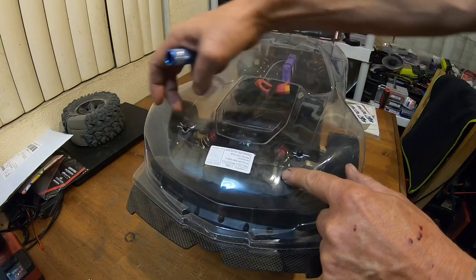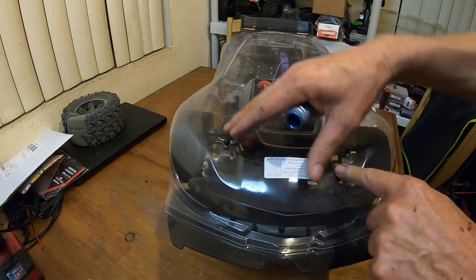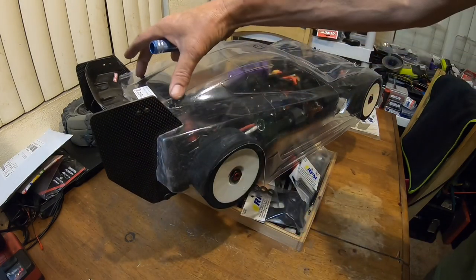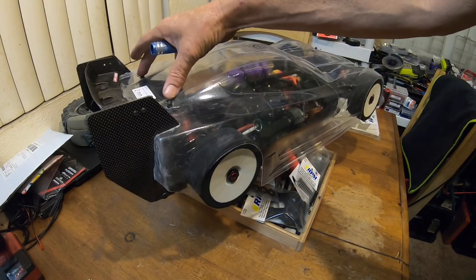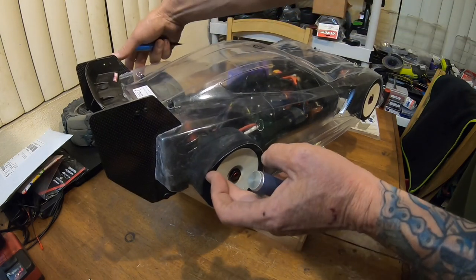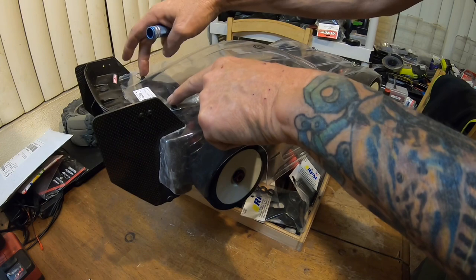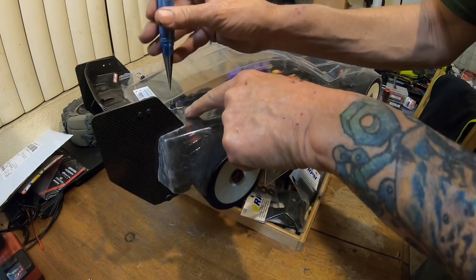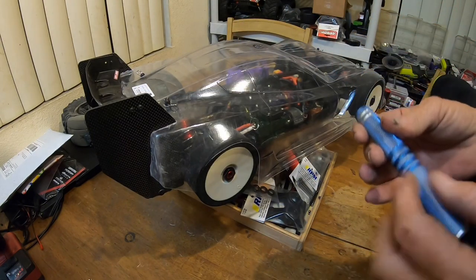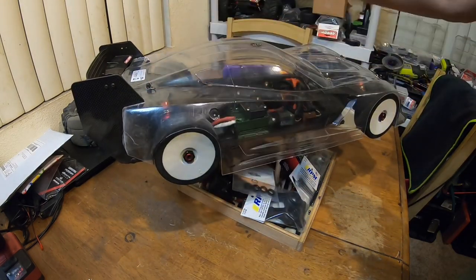This body's got a curve to it. I can't go from this side, so I have to go from the inner. Once I get the pins mounted up, I'll switch over here to the back. And like I said, I took the Infraction rear body post, pushed it down, centered left to right, determined where I was cutting my body post, making sure it was the same on both sides, mark it, take it off, ream it out, and that's it. Once I've done that, then I'll determine the body post height.